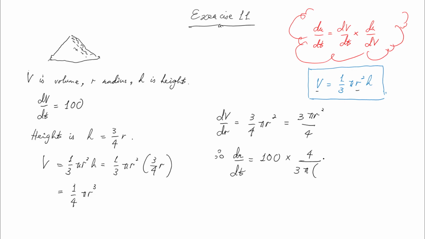So now we have r square over here, and as what I have mentioned in the previous example, this is where you will change the variable into the given value from the question. In this case, at that particular instant, the radius is 8 centimeter. So our final answer using calculator will be 25 over 12 pi, so the pi is still there, centimeter per second. So that's it for exercise number 11.